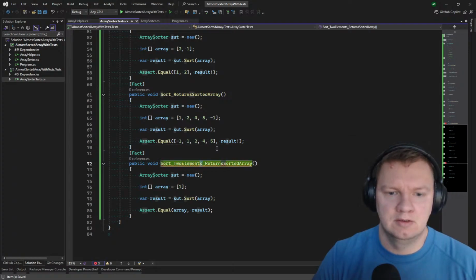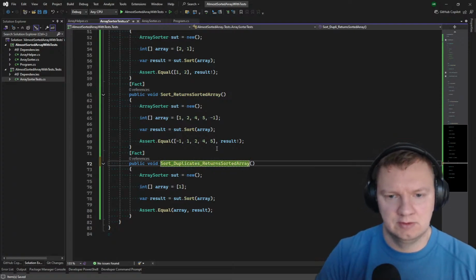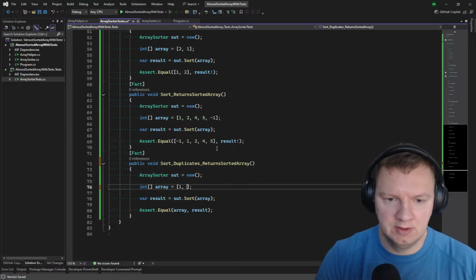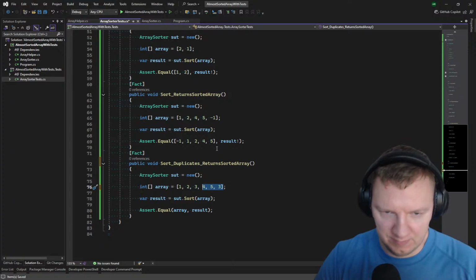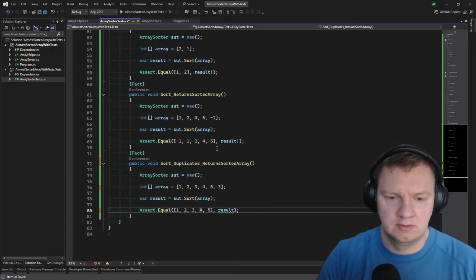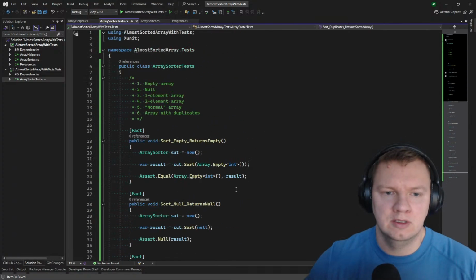Okay. Duplicates. But it still returns sorted array. Right. So 1, 2, let's say 3, 4, 5, 3. Exclamation mark here. Okay, we have our tests.